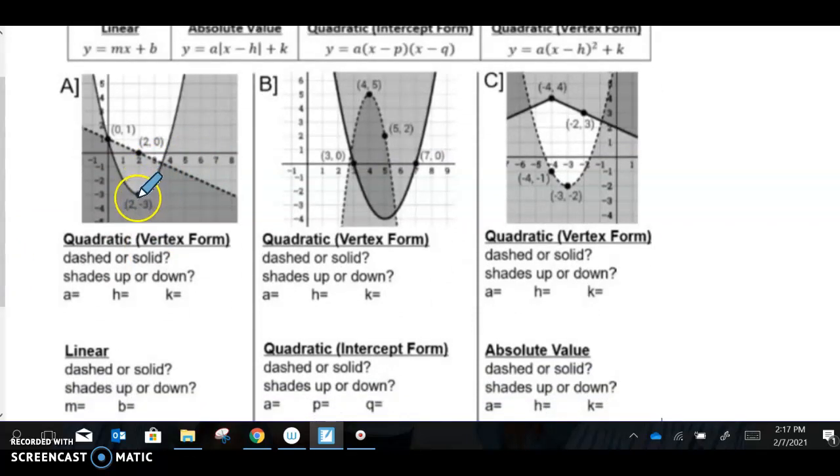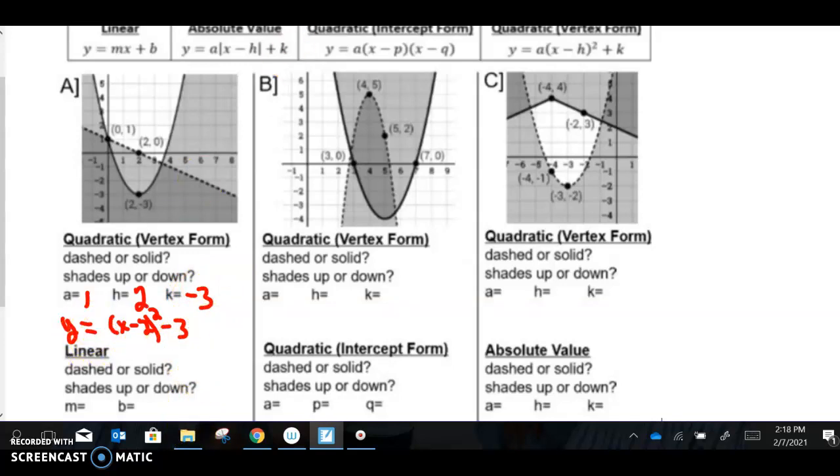We know the vertex of the quadratic. As soon as you know the vertex, you know the form that you're going to be writing it in, right? The h, k is 2, -3. As far as how wide it is, I noticed to get to the next point to the right and the left of my vertex, I go up 1 over 1. So a is +1. All right, so I know that it's y equals a times x minus h squared plus k. So plus a -3.